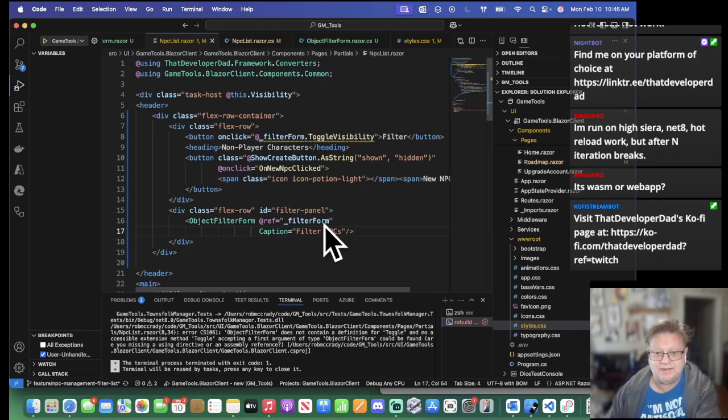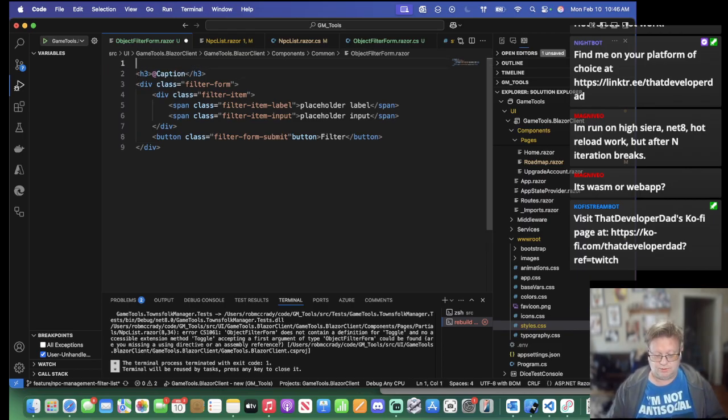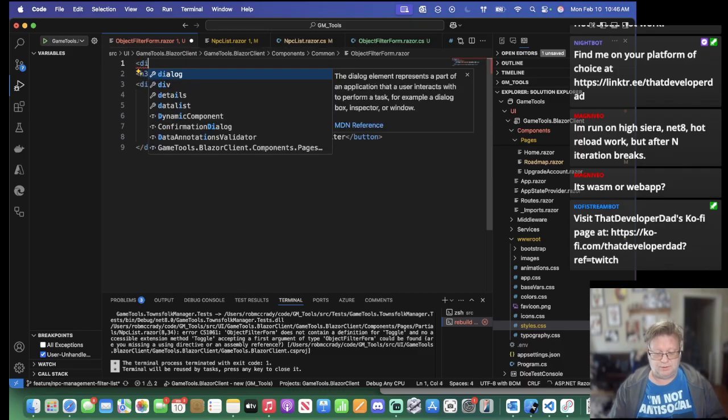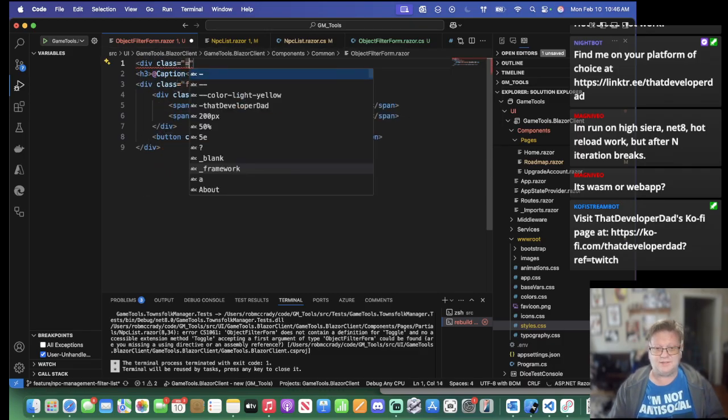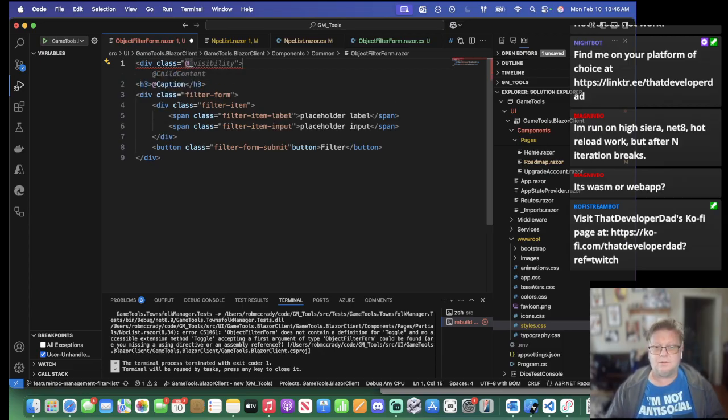I might not even need that ID in a second. But if I come over to ObjectFilterForm.razor, div class equals at visibility, slash div.